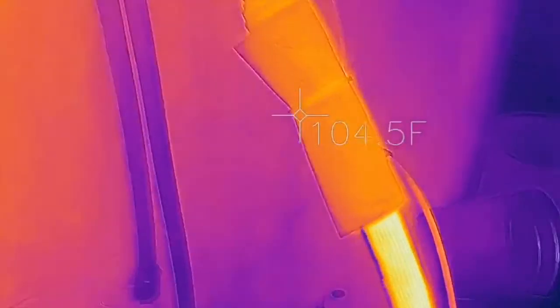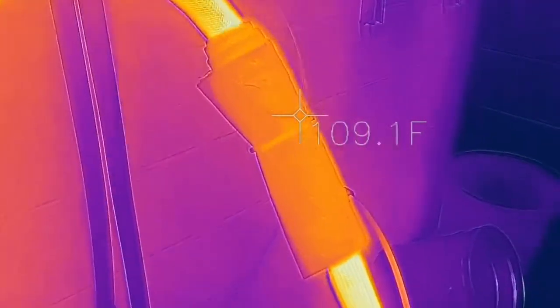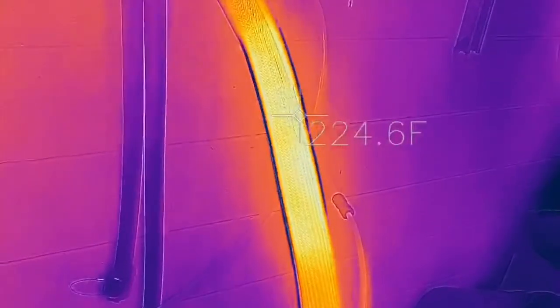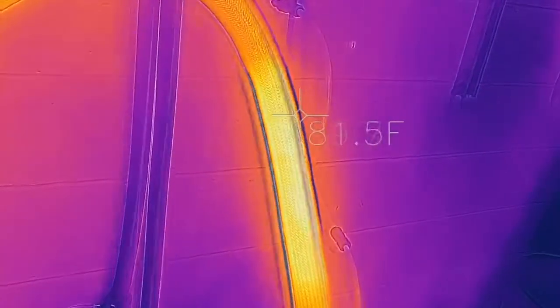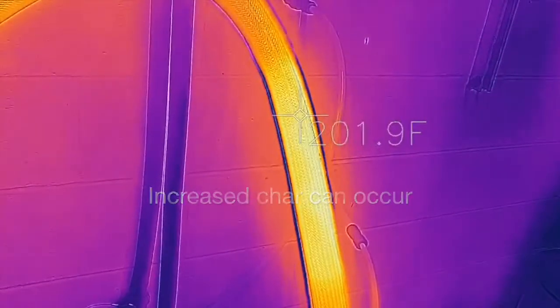Now if we relax that and we take a look at the abrasion cuff, the surface of the abrasion cuff is only about 100 degrees, but if I cut that zip tie and pull that cuff out of the way, now we're up to 230 degrees underneath the cuff, and that's creating an absolute hot spot on the core of the hose, leading to increased char underneath that relative hot spot.